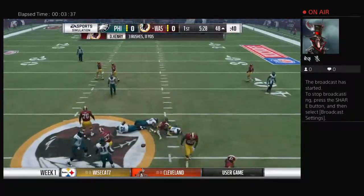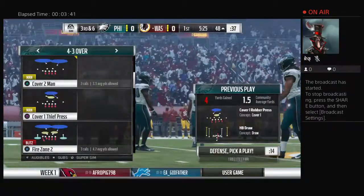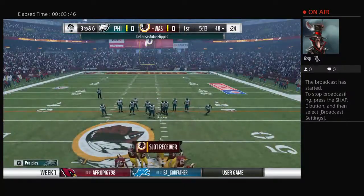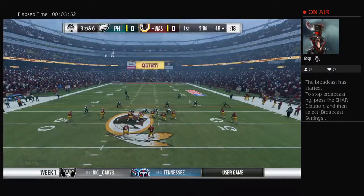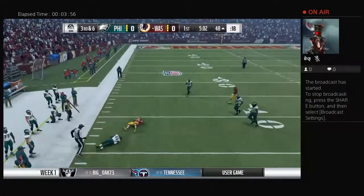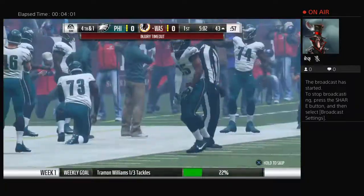A broken tackle there, but not a ton to show for it. Tackled just on the other side of midfield. Give him 4 on the ground there. They're now left with 3rd and 6. Well, if the coaching staff's doing a good job upstairs, they'll file away what they just saw from the defense right there. They sold out to stop that running play. I'd say keep that in mind. If they want to try that again, go play action and hit them over the top. And he'll get it down here to the 43.